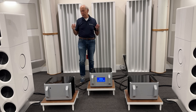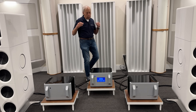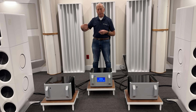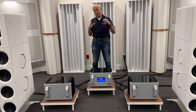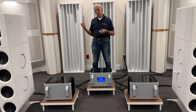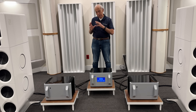That voltage coming out is eventually going to move the speakers back and forth and pressurize the air so we can hear it, but that voltage needs some kind of grunt power to actually make the speakers move air. That grunt power comes from the current gain stage. The current gain stage takes a voltage in and puts the identical voltage out — put 30 volts in, get 30 volts out. The difference is when you apply that voltage to the motor — the big magnet that moves the speaker driver — that takes real power.